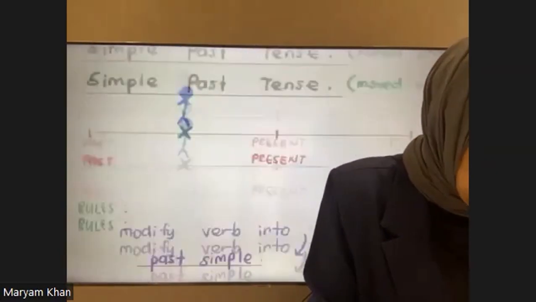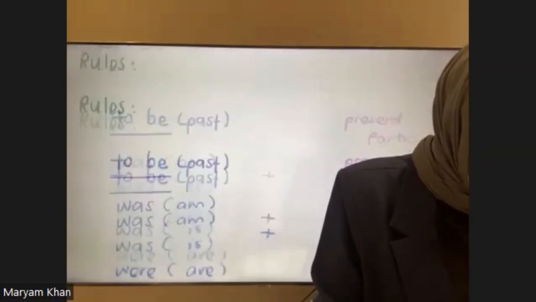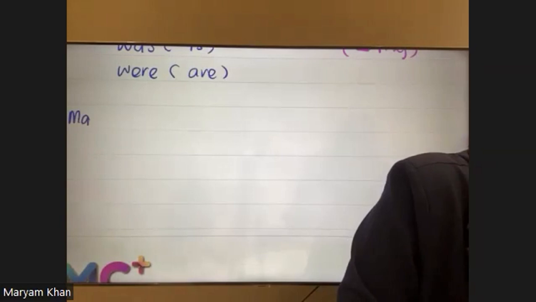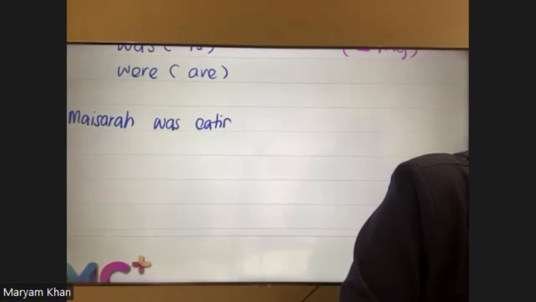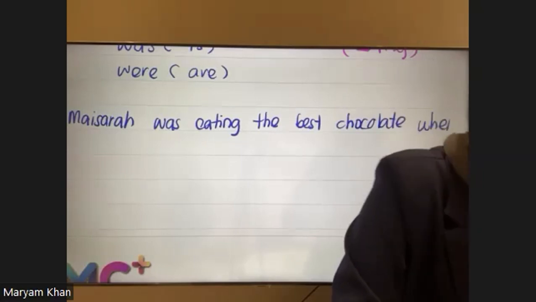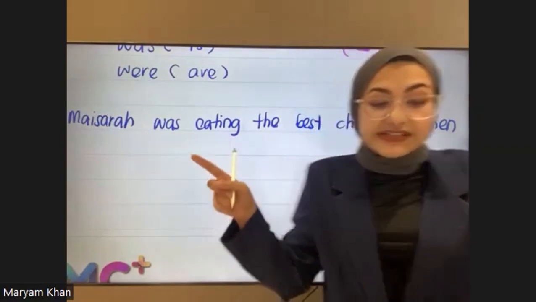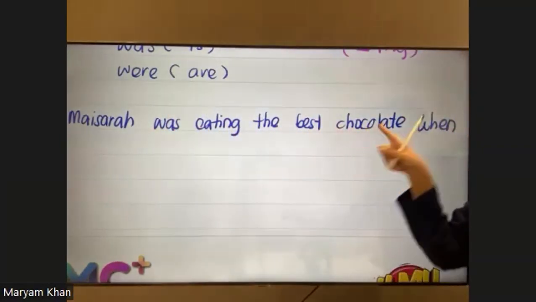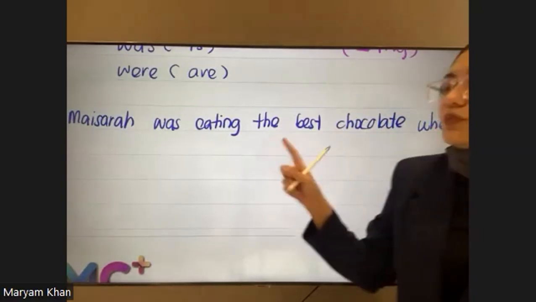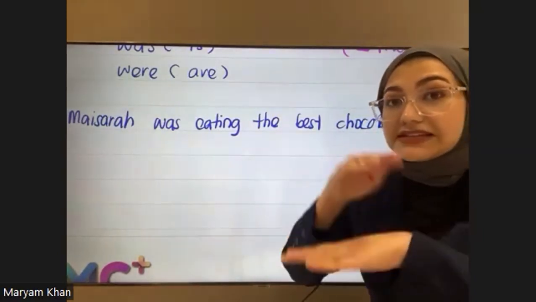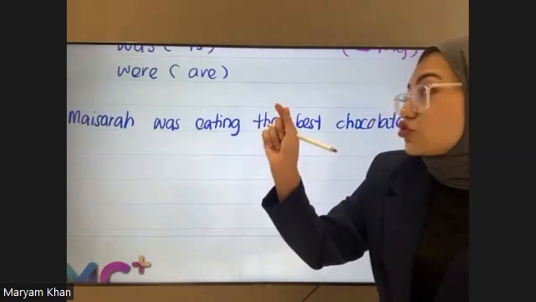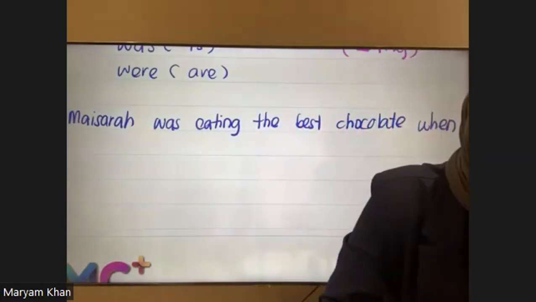Okay? So, tadi kita cakap my Sarah. What happened to my Sarah? The first one. So, my Sarah ate the best chocolate, kan? So, we change it. My Sarah was eating the best chocolate when something interrupted her, in the past, kan, ongoing. So this is where something was ongoing lah. Lepas tu something interrupted, something must interrupt, ataupun something you must share yang dia berada di dimensi yang mana. You nak bagi tahu di dalam past kan, dekat mana. So my Sarah was eating the best chocolate when, what happened?